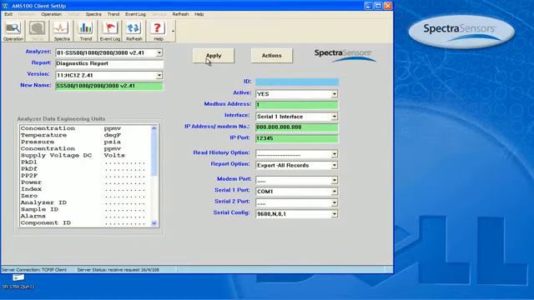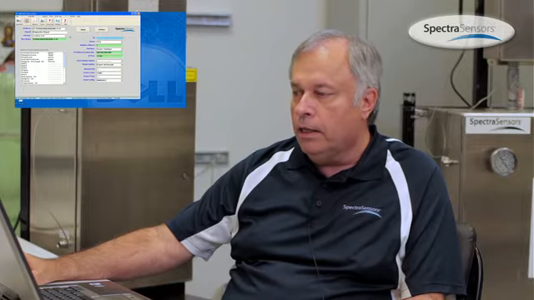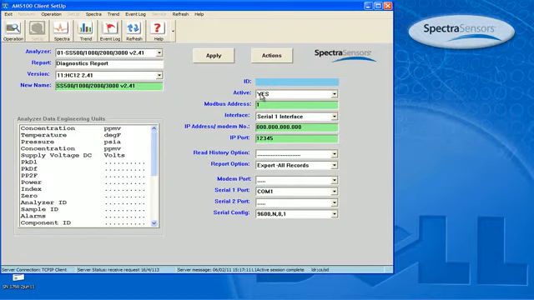The next step, if you choose to do so, is you can use the new name field to actually edit the name of the analyzer if you plan on this being a specific analyzer to always be used with AMS100. Once you have selected the version and named the analyzer, we then can address the specific communication parameters over on the right side of the page. The active field should say yes, and use the down arrows on each of these for your selection process. Here you enter the Modbus address in the Modbus address field to match the analyzer Modbus address.